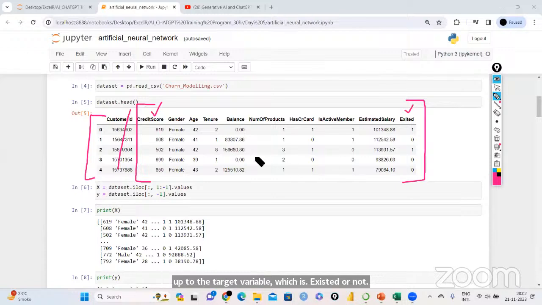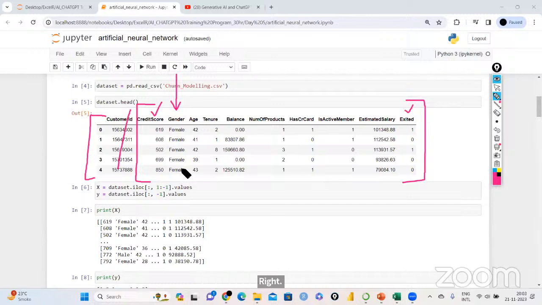And you can see here, guys, except the gender variable, all other values are in numerical form, right? But the gender variable has string or text-based information.